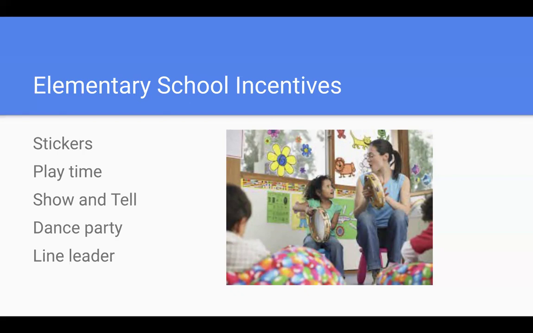Elementary school children really like showy things like stickers or little pens or marks on their paper. They enjoy playtime, they enjoy show and tell. So, all of these little incentives, if you remind them of them and show other students that once they do proper behavior, they will receive this, will really keep elementary school students in line.